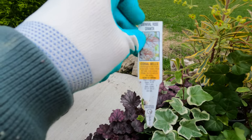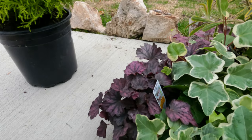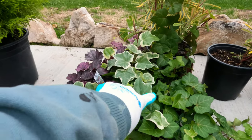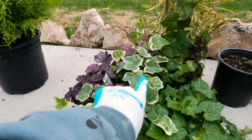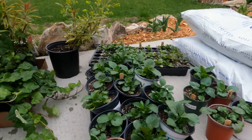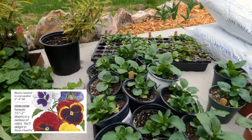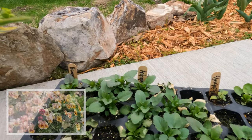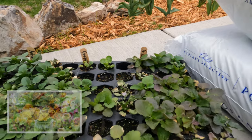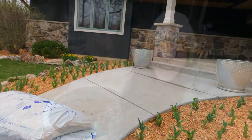Last but not least, down here is Carnival Rose Granita coral bells. These will go in and I can pluck them out afterward and put them in the landscape — part shade there too — so they'll go in different pots on the side of my house and be beautiful there. Then we've got all my pansies from seed. I also found some Swiss Giants mix, and for the back, antique shades, the violas Brushstrokes, Fiolas, and Frizzle Sizzle.